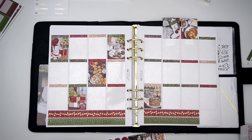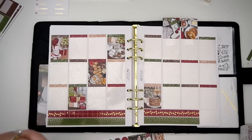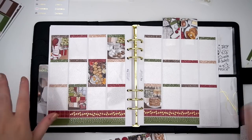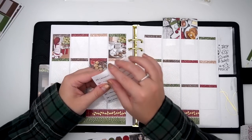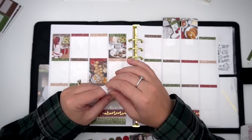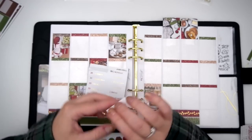But this is Goodreads, if you don't know. I'm three books in. So once I finish these two, which I should definitely finish this month, I'm probably going to read a graphic novel just to even that out. So I should be able to get to like six by the end of the month. My goal for the year is 50, so I'm on my goal. But yeah, reading has been another hobby.